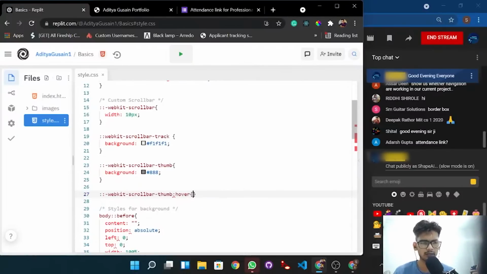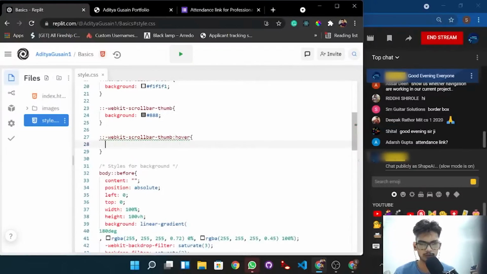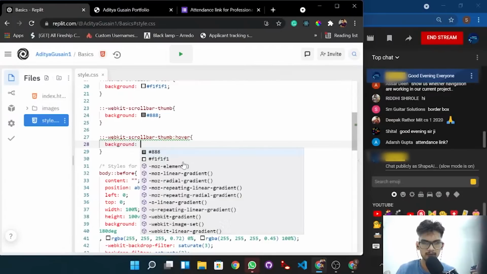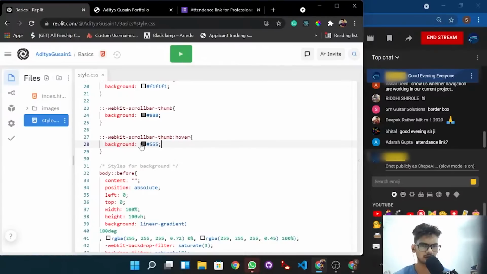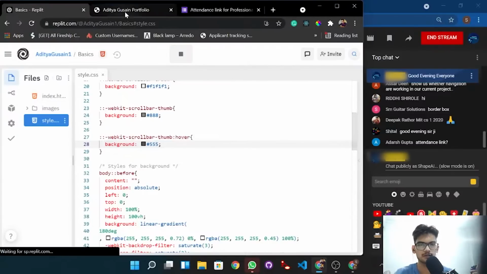Whenever I hover over it, what do I want to do? I want its background color to change from #888 to #555. So a little bit of light silver or dark silver. Let's save our code. Let's run it. Let's try to look for the output.